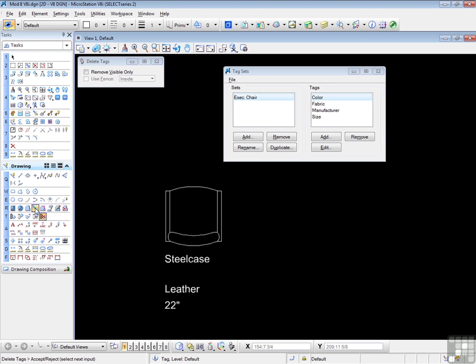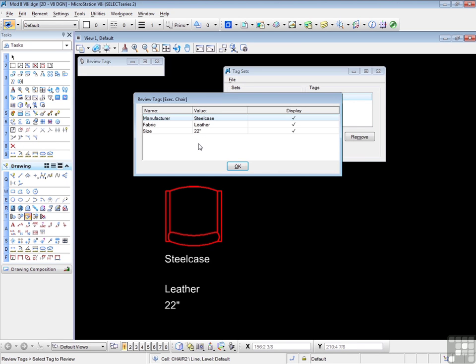And one last thing. The third tool on the tags toolbox is called Review Tags. If we click on that, if we select a cell or an element, then we see the Review Tags dialog box, in which we can change the values if we wish, and the display of that particular tag.